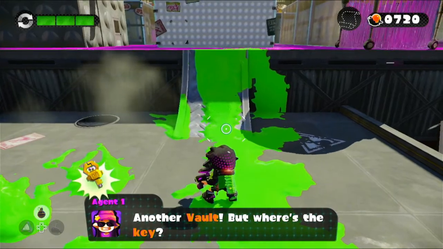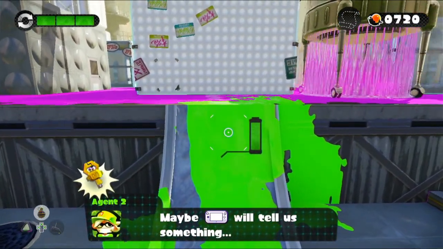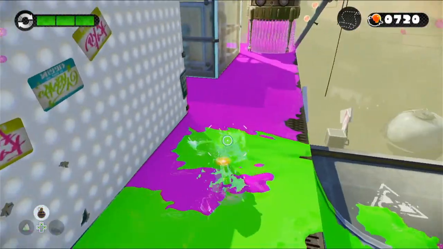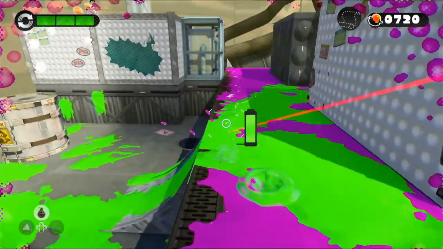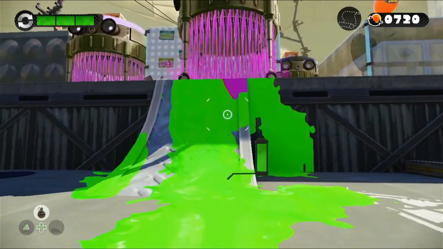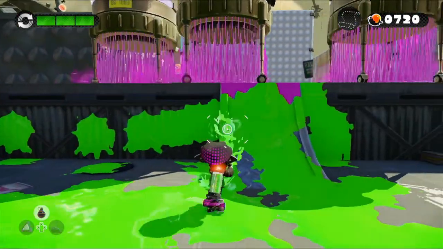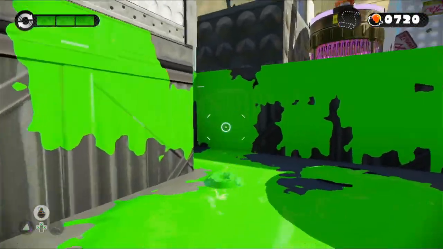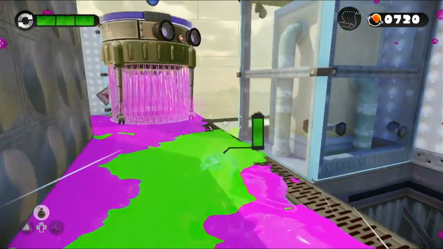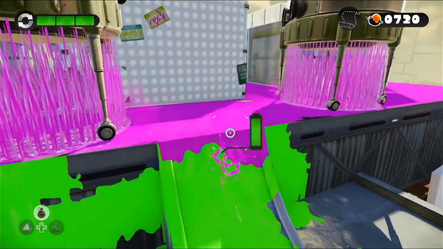Okay, where's the key? Another vault, but where's the key? Maybe the gamepad would tell us something. They really rely on you using the gamepad for this. Oh boy. I'm gonna just get out of here. That was nearly bad. I mean, it was pretty bad, so. Can't go up that way. I can just go up this way, though. Okay, the key. Ooh. The key's on the far side by the looks of it, but I don't know how to get up to where it is.